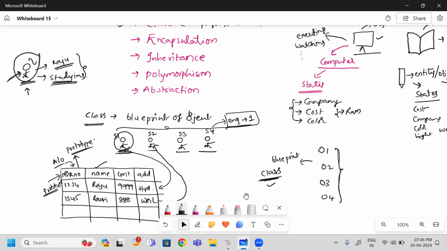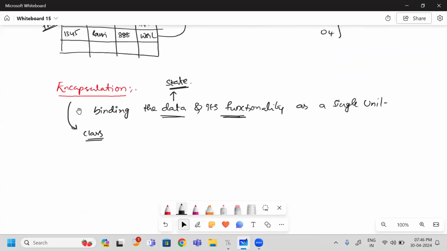So how do you achieve this? By using the encapsulation procedure. So when you write a class, indirectly it says that encapsulation is implemented here. Are you clear? So while implementing, you can understand how encapsulation can be done. So just remember, encapsulation is nothing but combining the data and its functionality as a single unit. This is called encapsulation. I will show this with proof. Next one.